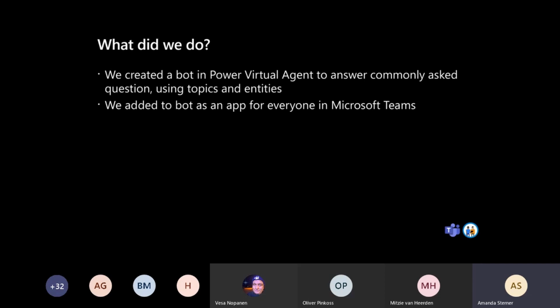And we did this by the use of topics, to divide our information into different interest areas, and we did it by using entities. And the entities in this case were departments, but the entities could be anything that's being used a lot in different places. And then we added the bot as an app for everyone in Microsoft Teams, so that Corey would be there helping all the time, every time.